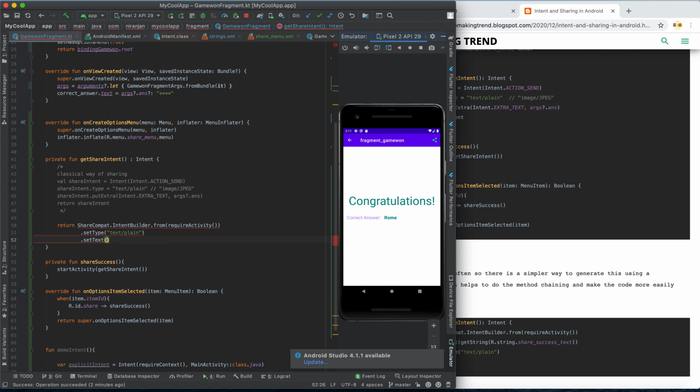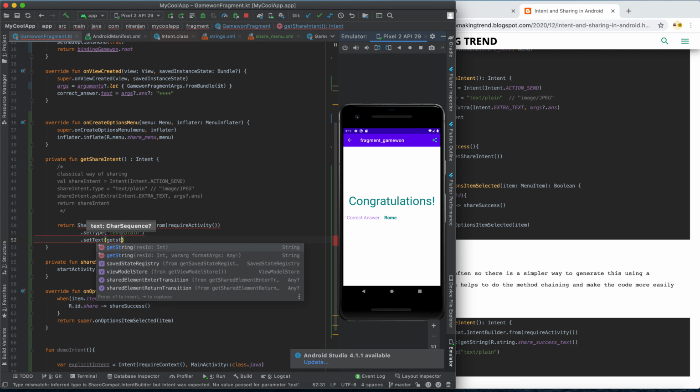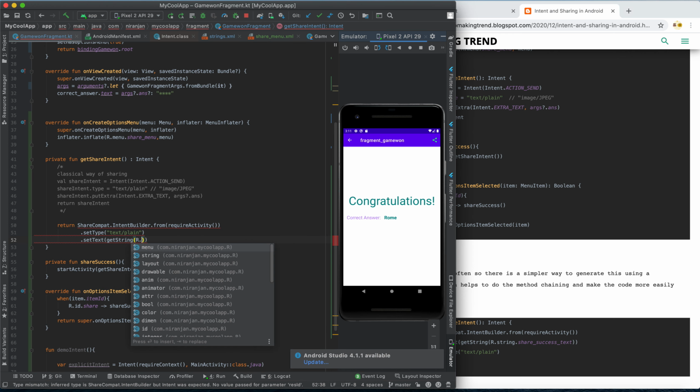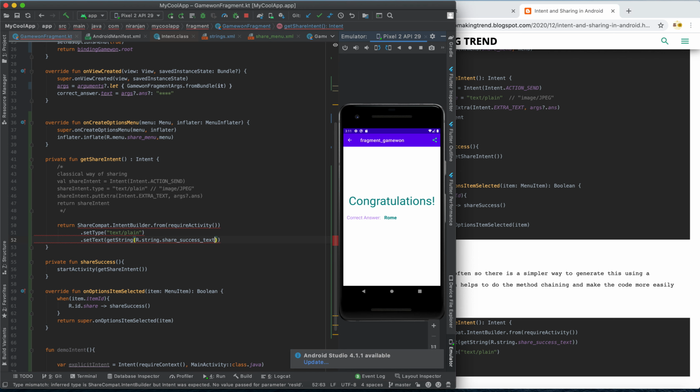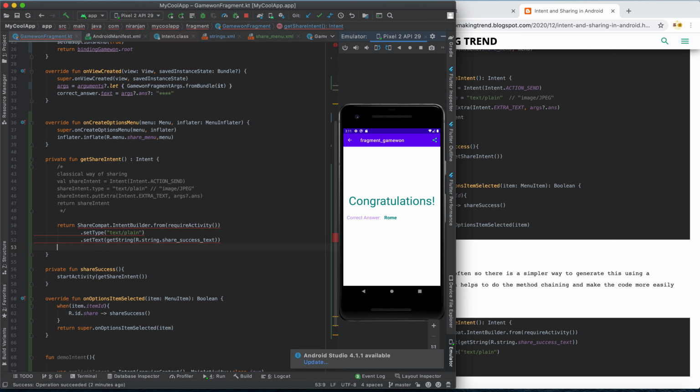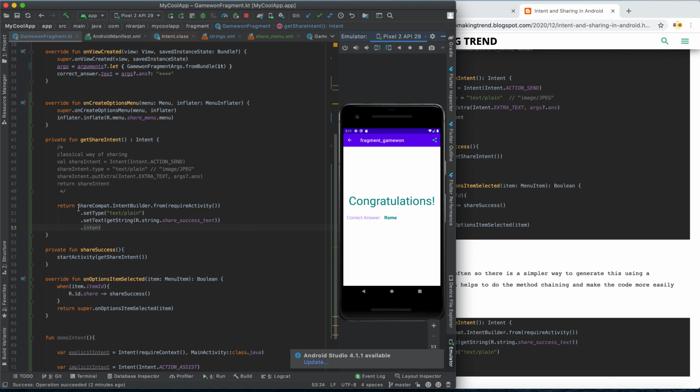Set text, that is getString, the string, then setText success. Okay, and then intent. You see, we have pretty easily summarized it using ShareCompat. It's much easier, more compact and readable. It's using a chain form of creating an implicit intent. So it's much better, I guess.